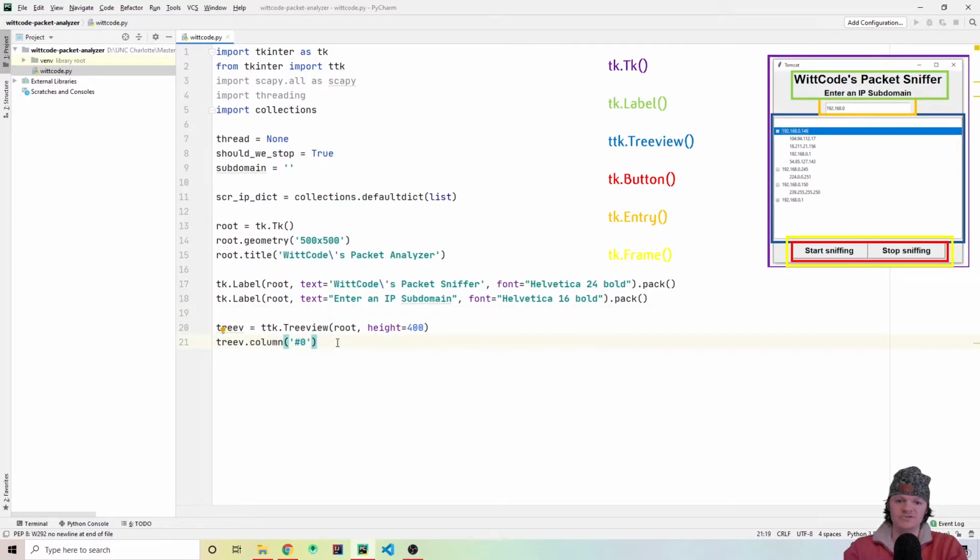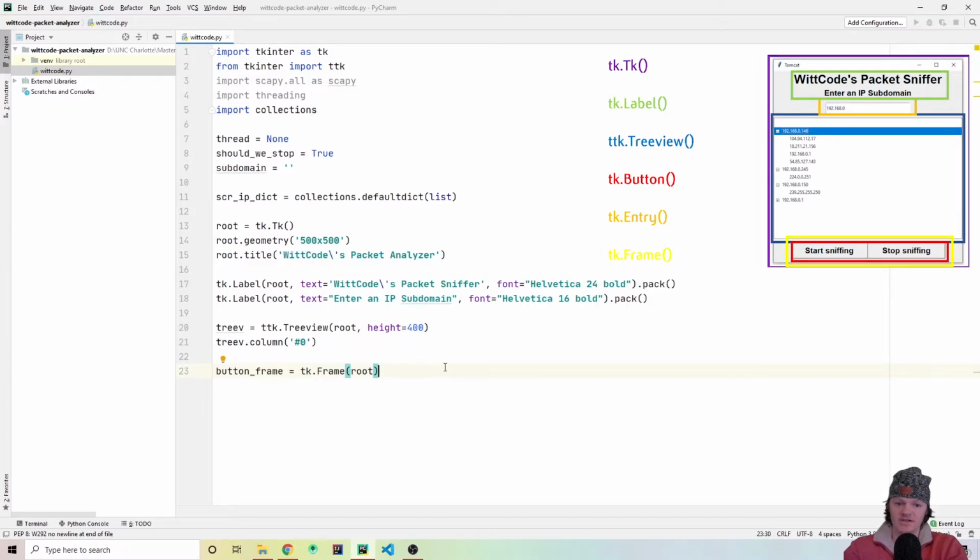Now we can create a frame using the Tkinter Frame class. A frame is basically a small window that we can use to house widgets in. This frame is going to house our buttons, so I'll call it button frame. So I'm going to make a variable button frame and set that equal to tk.Frame, and then of course the constructor takes a parent element, which is our window that we created here, and which is called root. And then we can create our buttons that we want to pass into this frame.